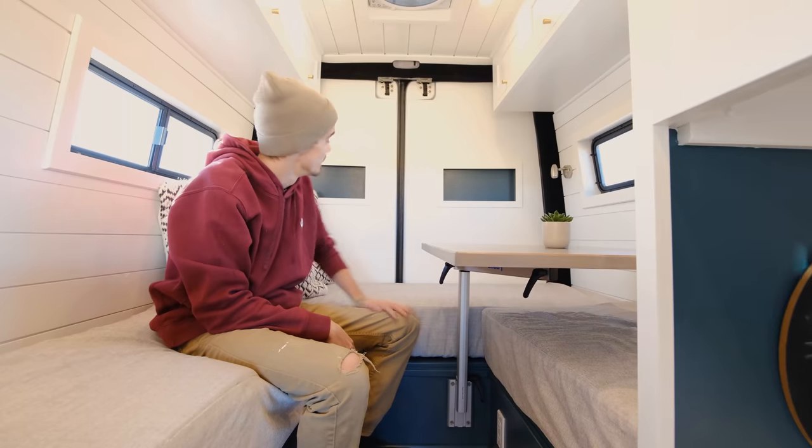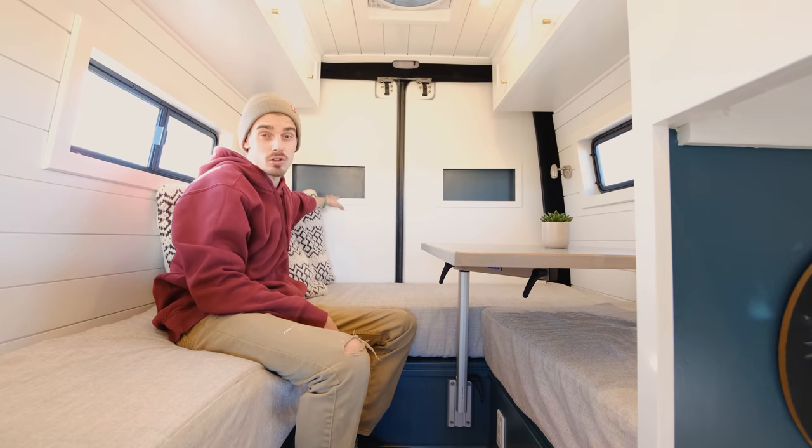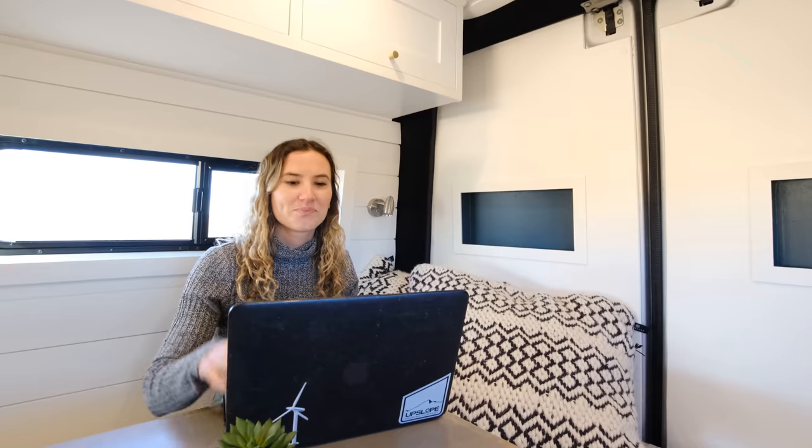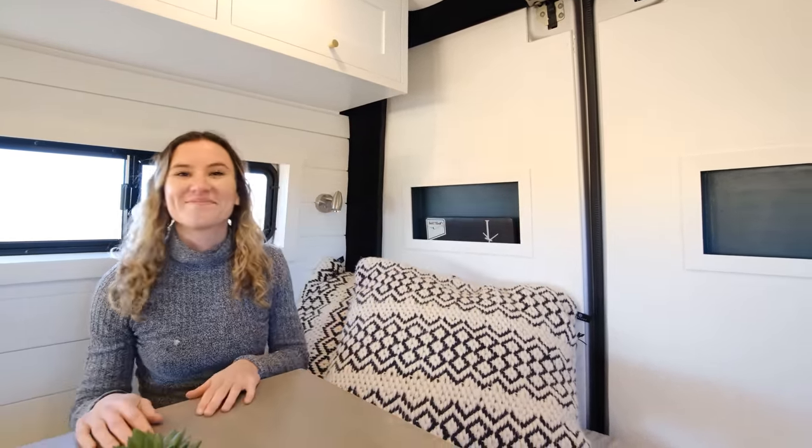So that's that. Finally, we did finish the back doors and installed these pockets into them. These can be used for storage, laptops, books, and whatever. We also think it just adds a really nice look to the whole van.